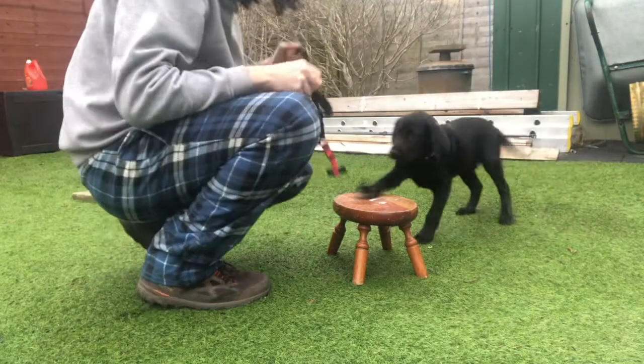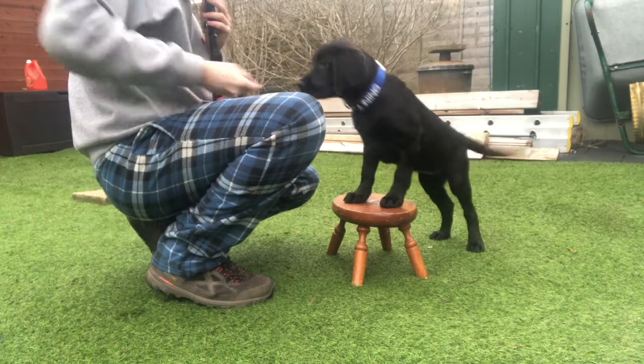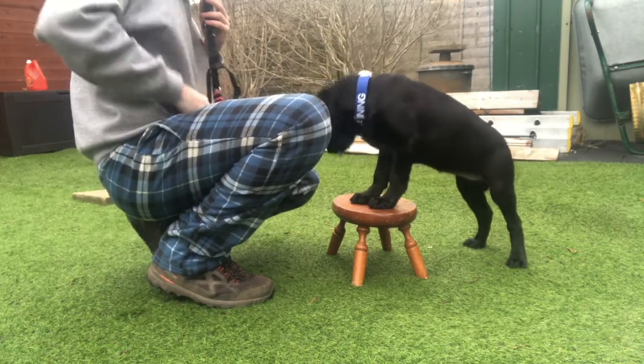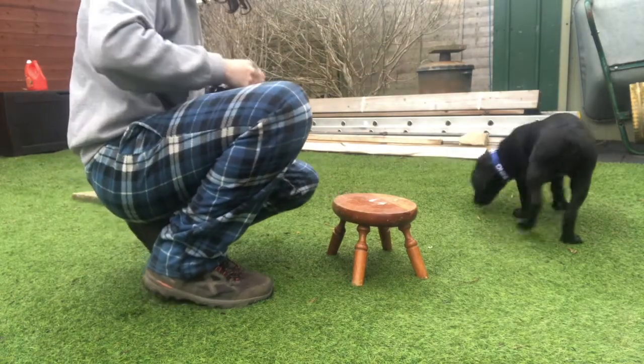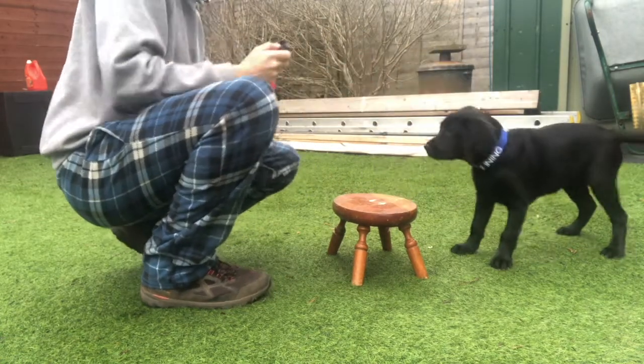So I'm teaching her both of those dog sports. Finally we did some paws up training, and this was kind of successful and kind of not. She's become a little bit more averse to wearing her harness recently, and you can see that a little bit in the video. But what we did end up building up to is just having the harness out pointing with the collar towards her. She was quite happily engaging with it and trying to bite it, and any engagement is good engagement — we'll work on teaching her to enjoy having it put on.